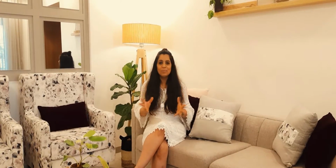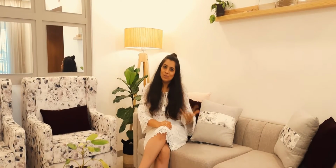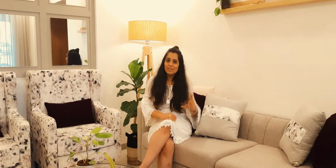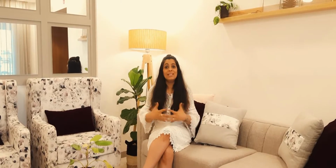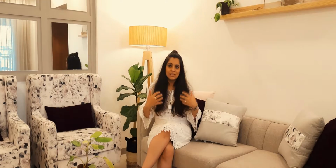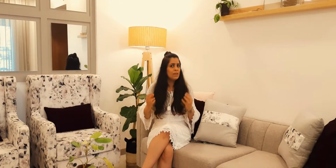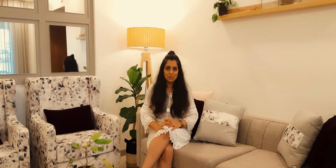So this is a 3 BHK apartment in Pune, and it belongs to a couple, one of whom works in IT and the other one is in the merchant navy. So one of them spends a lot of time working either from home or office, and the other one is away from home. Whenever they retreat home, I wanted them to come to a space which was very calming, very cozy, and it gave a sense of belonging to both of them.